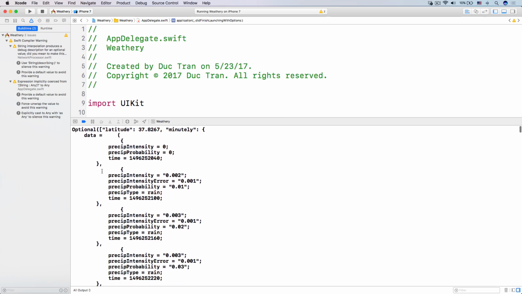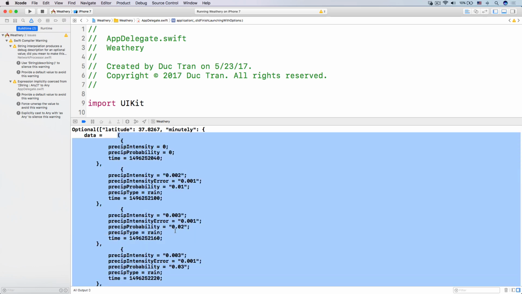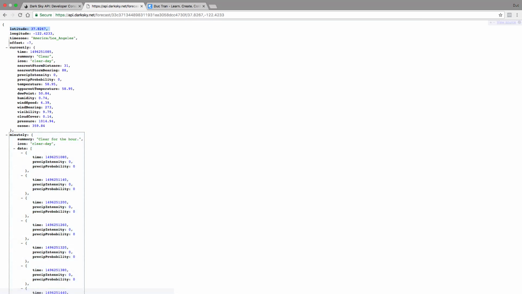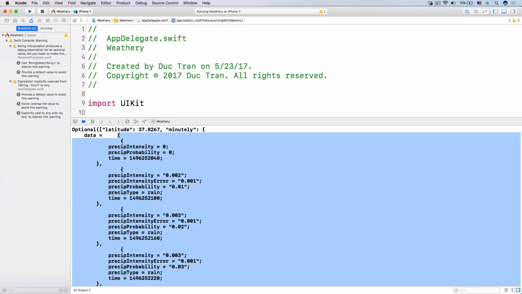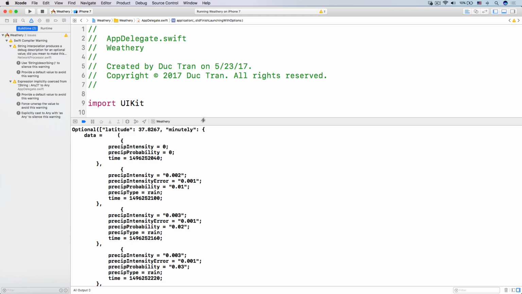So we have a bunch of things, and this is optional again, right? Because we just parse that into dictionary. That's a good sign. And then you look at this thing, right? This is a dictionary. And then you have the data, right? The key is data over here. It's a bunch of data. Pretty much it is like this, right? So that is how you test and how you download JSON, how you parse JSON in iOS.